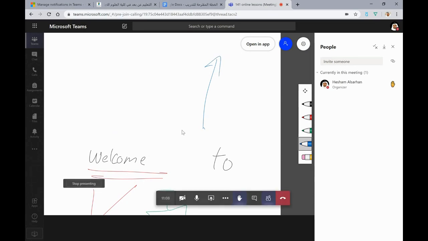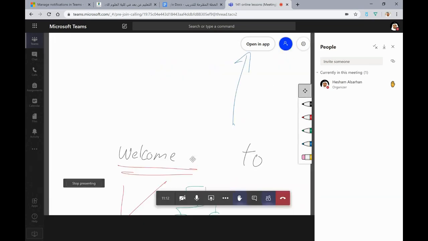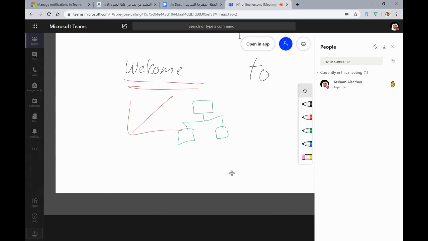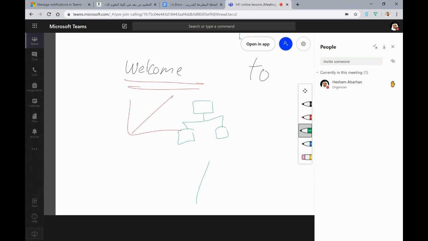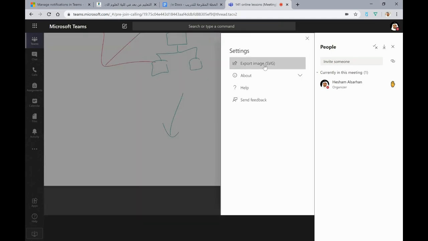If I want to get more space on the left side, or the bottom, let me go to the bottom of the screen, and then maybe I'll just draw a line to the bottom, and as you can see, the whiteboard will increase to as much space as I need. And then after that, you could save, export the image of that whiteboard. Whatever you did, you could just save it.